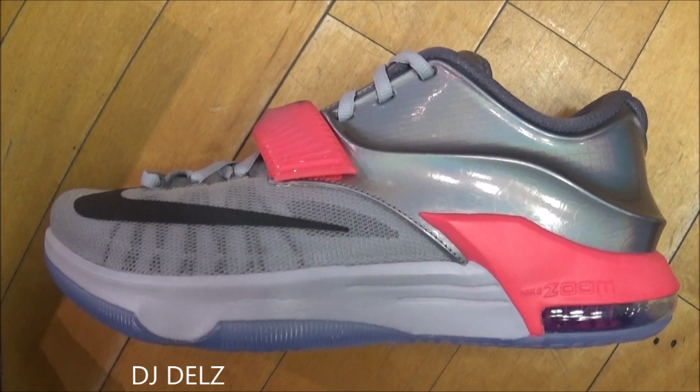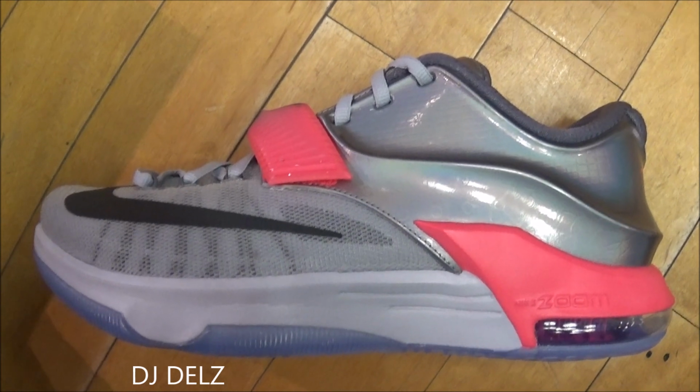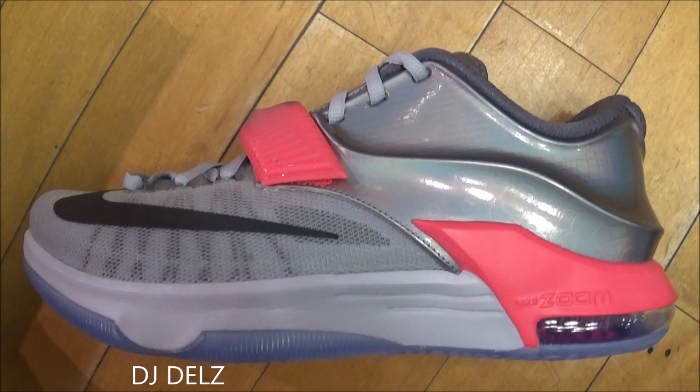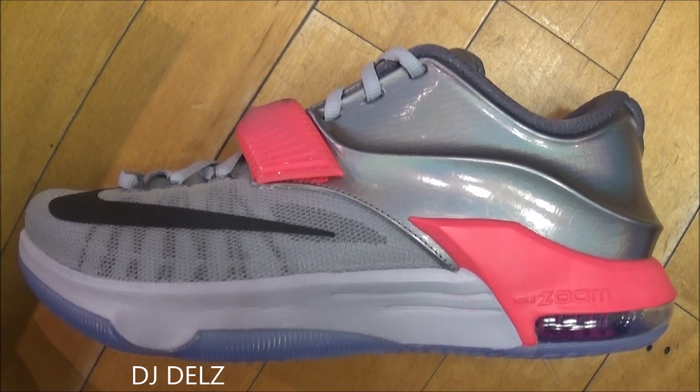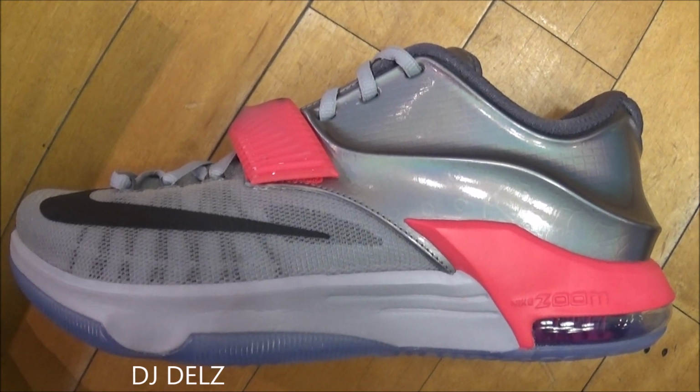These are the KD7 Allstars, inspired by the Brooklyn Bridge, so they say. I don't really see the inspiration, but you may. The majority of the shoe is pure platinum with hits of black, pink, and purple. Let's get up close so you can see this pure platinum upper.